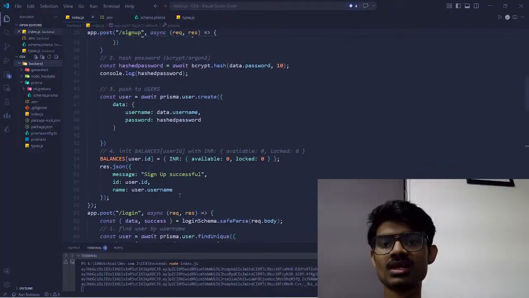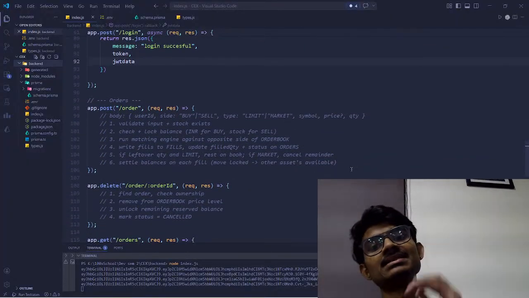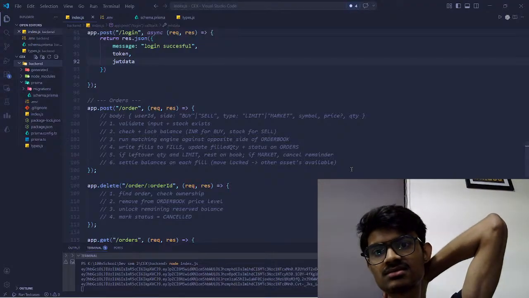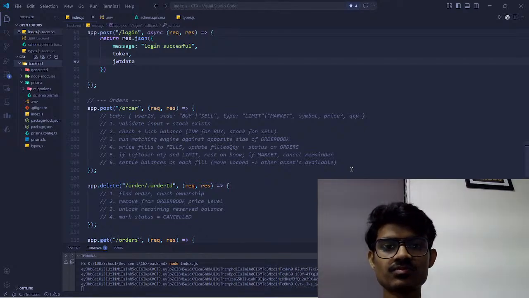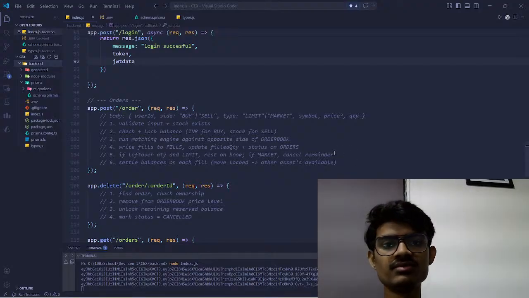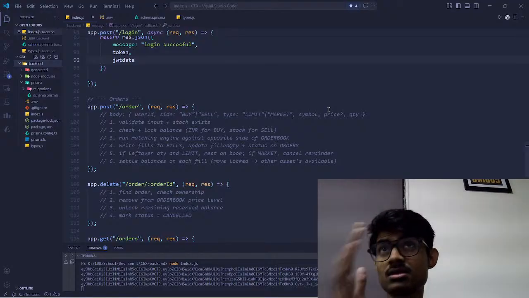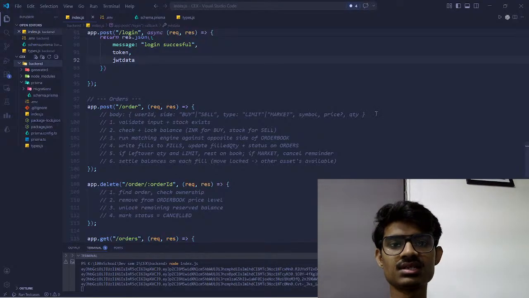Alright, now maybe I'll have to write a middleware, which is not written here in the comments. Let's see what's written. We'll define the middleware later, because I can write it, but I'm not very fluent in writing middlewares, right?